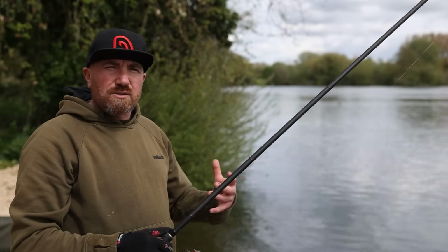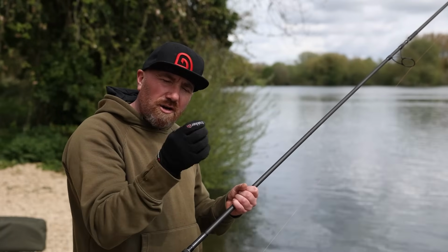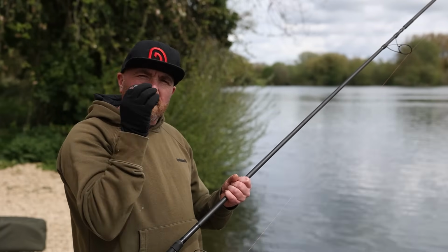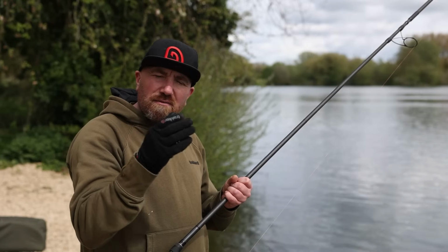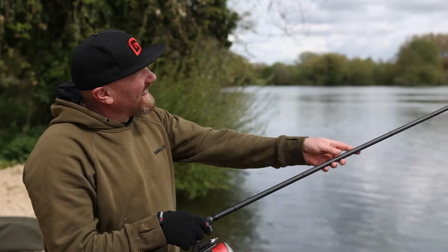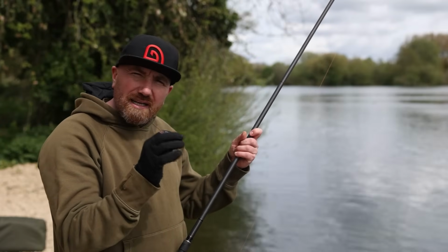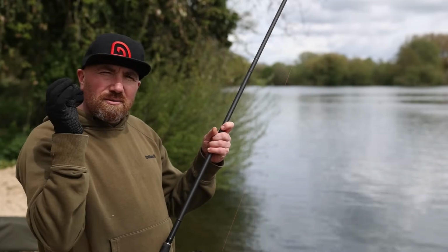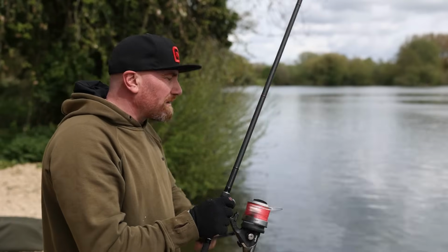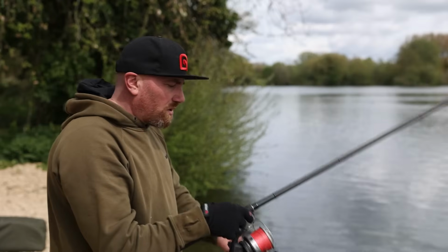If you find something that's dead smooth gravel, you'll know when you bring the lead back, it'll just come back so easily. There'll be no catching, unless you get heavy gravel and then you'll have the du-du-du-du. What I'm getting is a little bit of a dun dun dun, and that is where it's grabbing hold of little bits of weed. It's just slowing it down a bit as it pulls through, but what I found on this area is it's just less than the rest, so I'm quite happy with that area.